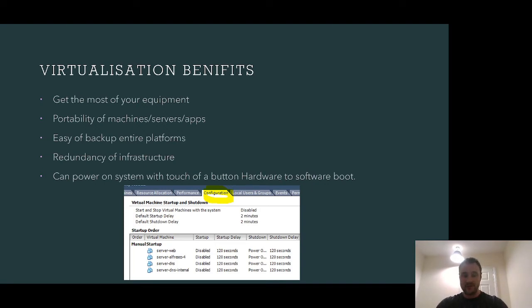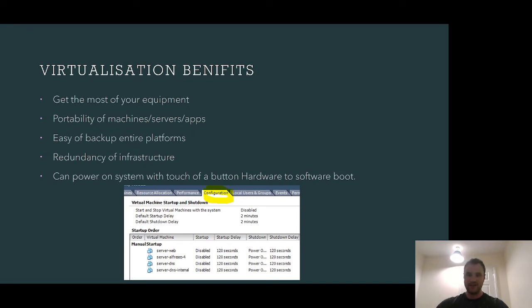Ease of backup for the entire platform, so you can back up either a single server or an entire platform in minutes. And at the end of the day, virtual is just a bunch of files, so you can back up a data store, which we're going through. You can back up the individual files to USB, or you can do an entire inventory and then remove that off-site very easily. It's compared to backing up servers how we traditionally did with tapes. Then there's high availability and redundancy of clients.